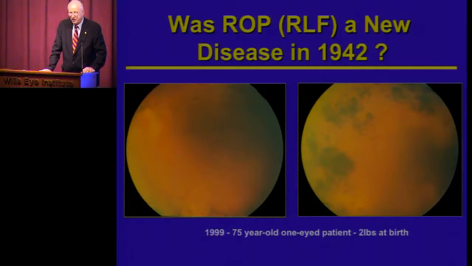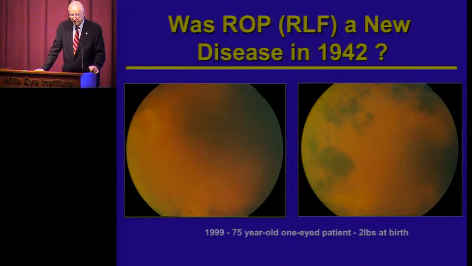She said, yes, they finally just sent me home from the hospital, and my parents kept me in a bureau drawer until I got heavy. I said, they left the drawer open, didn't they? Yes, they left the drawer open. So she had lost one eye from ROP in infancy, but the other one had done pretty well until she got this cataract. And the reason I saw her was a second opinion as to whether she should have the cataract out. Cataracts are a big feature of ROP. They usually occur earlier than you see in the normal population.